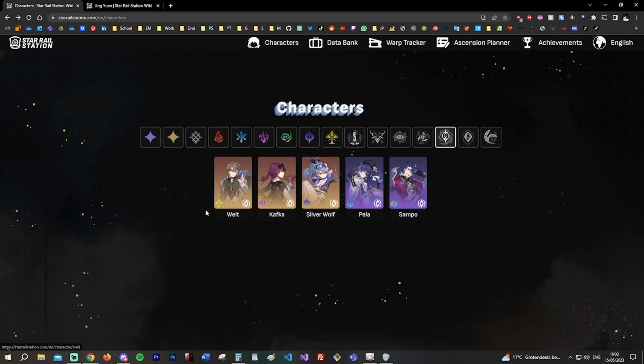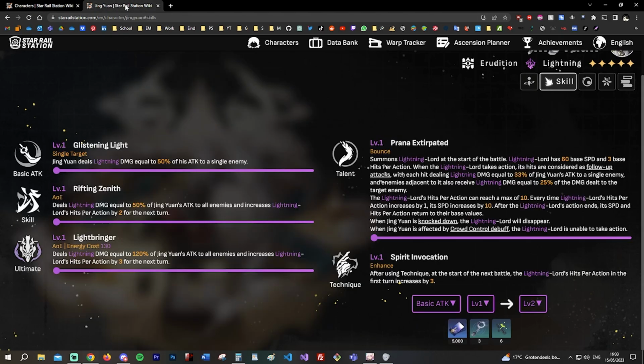And then another one that we can actually think about is Welt. Now you might think, but he only decreases the speed of the enemies. Well, there is actually value in that. If we go back to the Lightning Lord, his base speed is actually pretty low. Let's say you do a skill attack, your base speed is going to be 80, which is still on the low side, and enemies are most likely going to be attacking before the Lightning Lord.